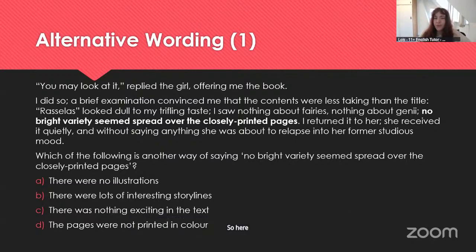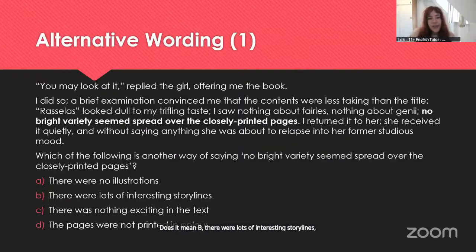So here are your options. Does this mean A, there were no illustrations? Does it mean B, there were lots of interesting storylines? C, there was nothing exciting in the text? Or D, the pages were not printed in colour? So I'll give everyone a moment to choose their answer. Okay, I can see quite a few correct answers.